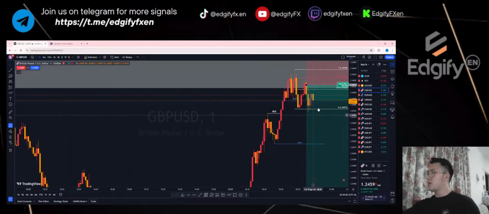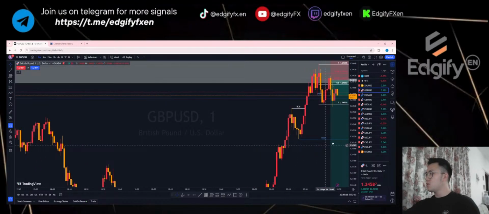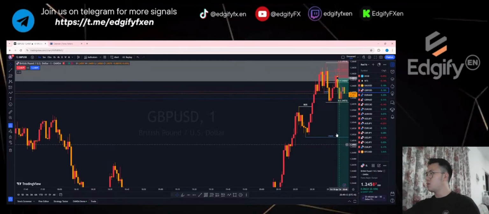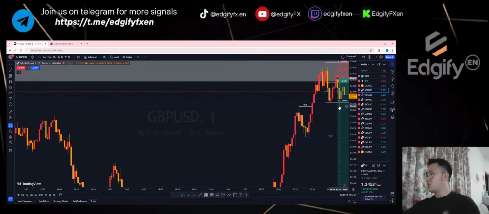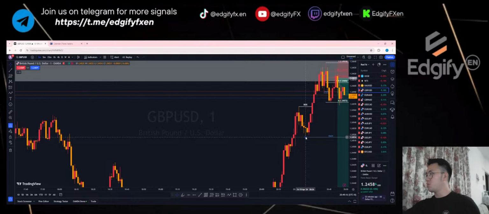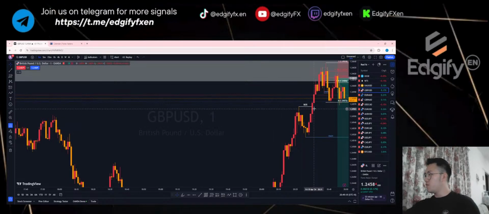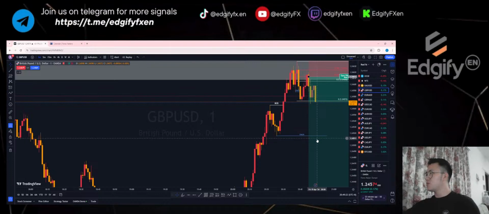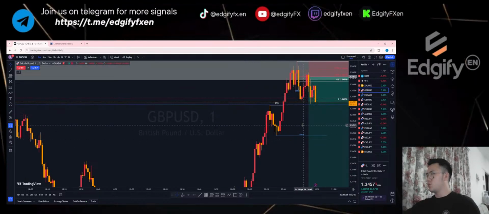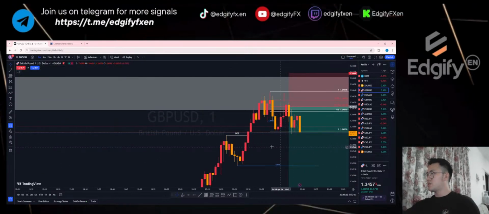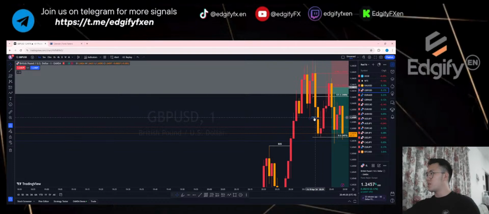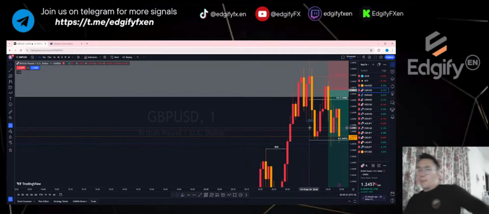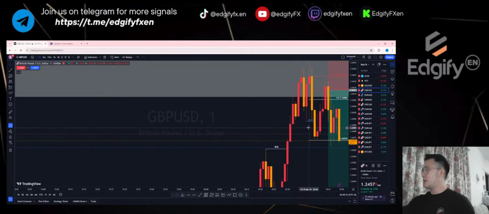So in order for me to take a sell, I need this price to come down, breaking this low with a candle body closing below, not the wick here. It's not the shadow. I need the body to close below, like this one broke above, body close above. So I need this to come down and break this level, then only I will look into a sell position. So like I've said here, it's aggressive. This is how aggressive you want to be, how much of a risk you want to take.